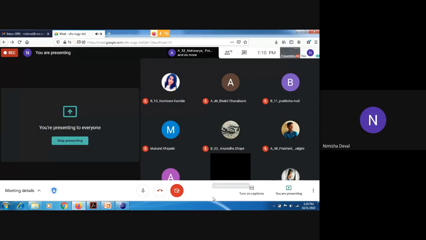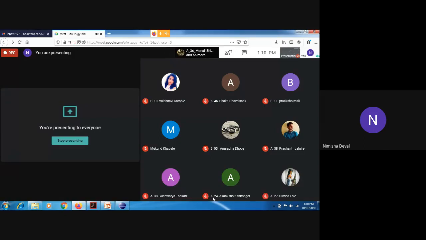In add file, you have to upload your document, whatever you have solved. If you have solved on the machine, with the help of Eclipse or Notepad, NetBeans and so on, you have to take a screenshot of those programs, those who have a laptop or desktop. Otherwise, some programs you can implement on an online editor. Those programs also, you have to take a screenshot of and make it a PDF file.